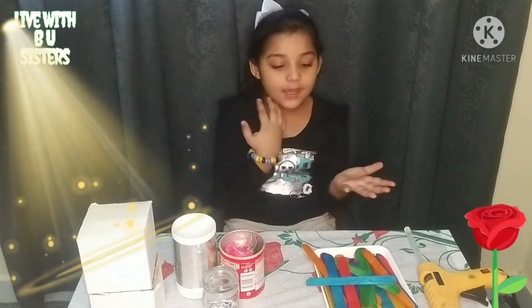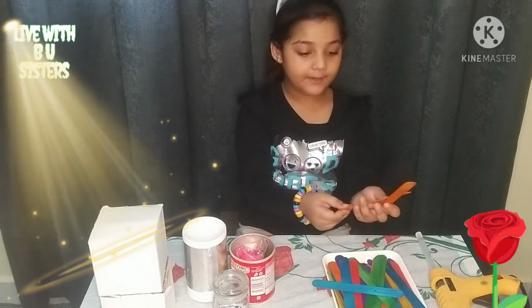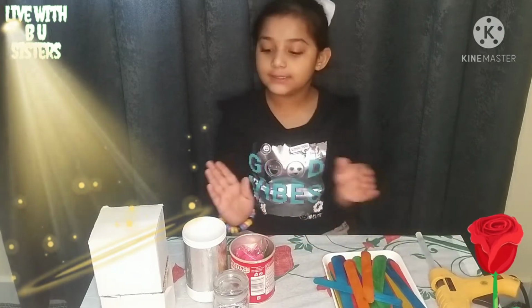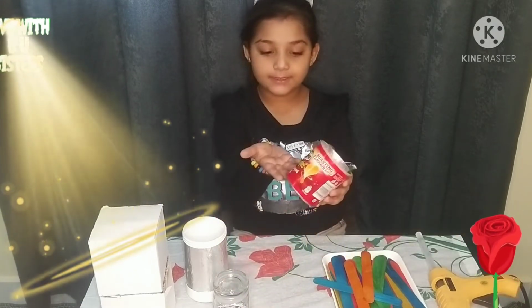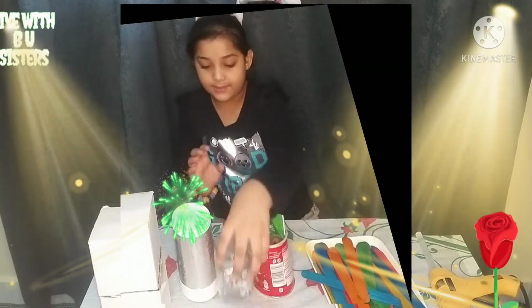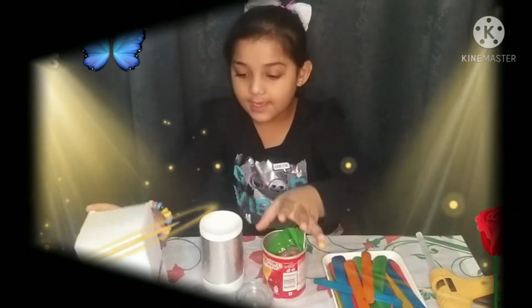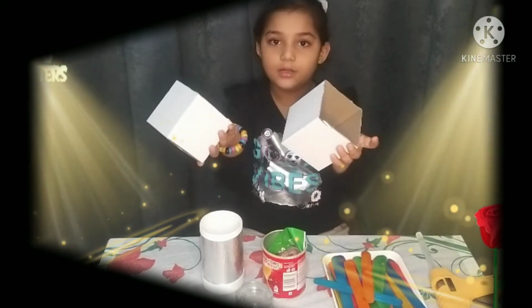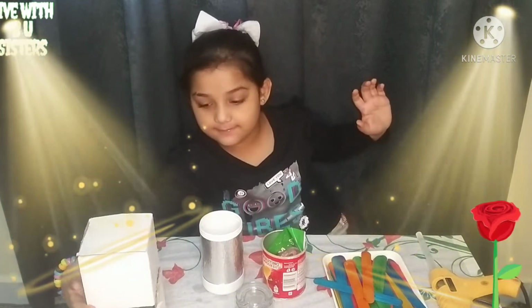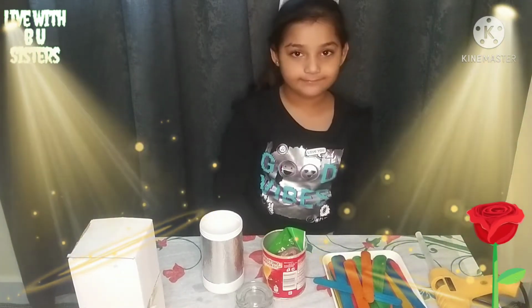Today I am making a project with this ice cream stick, and I painted with the help of poster colors, and I got glue gun, and I got sprinkle cup and this big eyes, and we got little eyes and salt cup, and I got cup box, and I cut it into shapes. So let's start with this project.